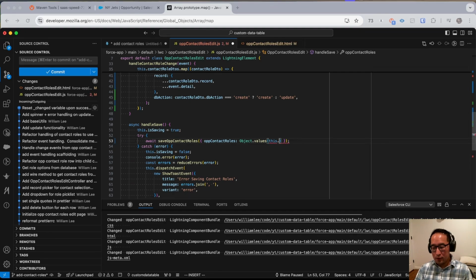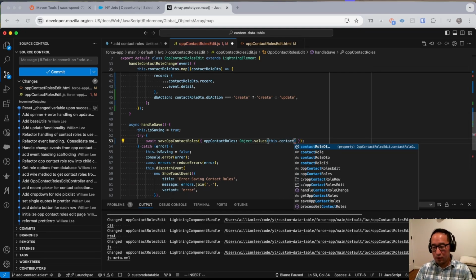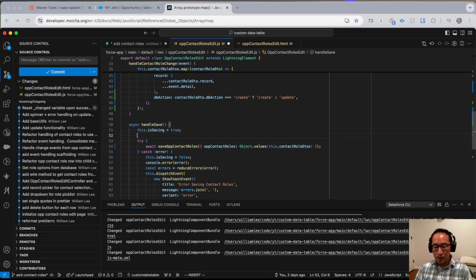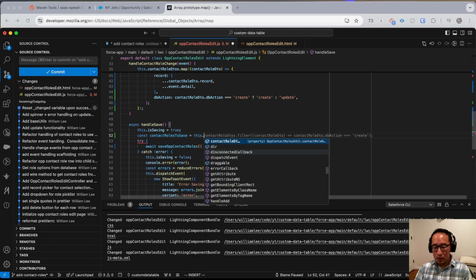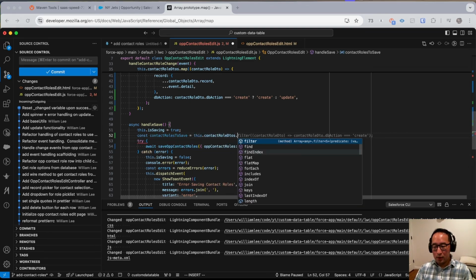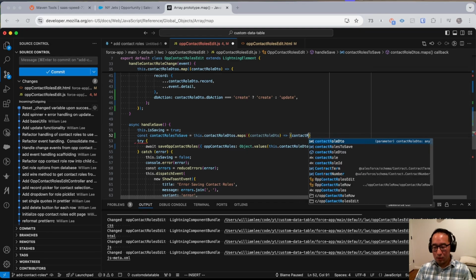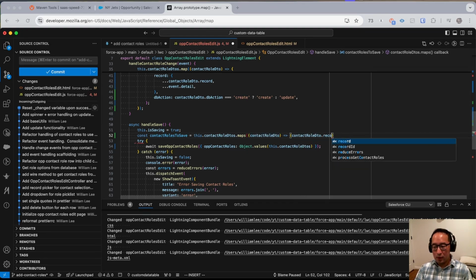This dot, what do I have here? Contact role DTOs, but I need to get the records. So I guess I'll just do a map. Const contact roles to save equals this dot contact role DTOs dot map contact role DTO, and we just basically want to return contact role DTO dot record.